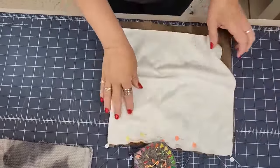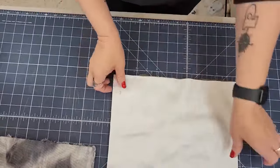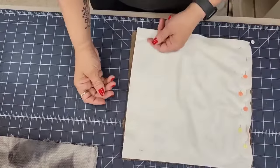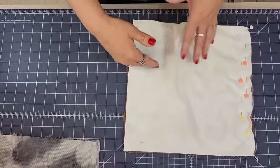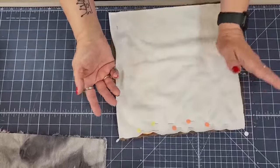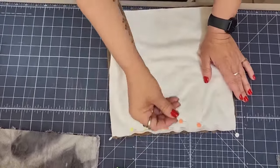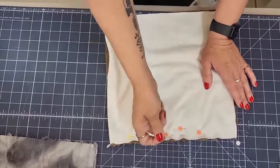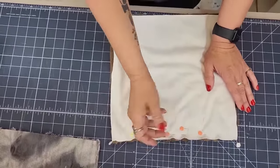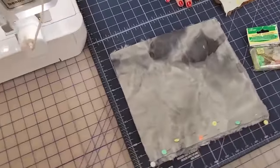If I were left-handed, I would want to pin this direction, so the same thing would happen and they would come out. Okay, so it's really important to put your pins in so that they'll be easy to take out. The easiest way for me is to have whatever side I'm pinning further away from me, so I have to pin this way. Okay, all right, so you're going to come on around and we'll sew just a little bit.